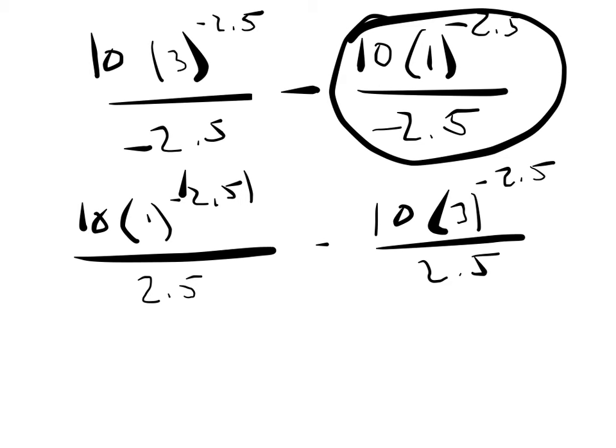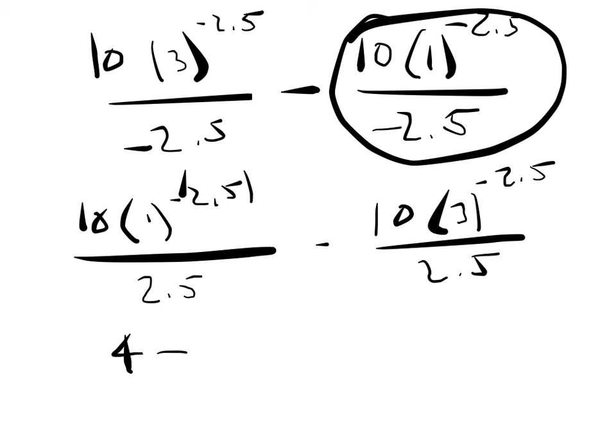Now we can take a 10 out and multiply top and bottom by 2 to make these 2.5s into 5s. That would make it look a little nicer, but actually we can do a little better than that. 2.5 would go into 10 4 times. And really, all this 1 raised to the 2.5 here is just 1. So this whole term right here is just 4.